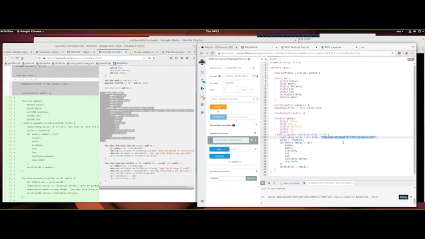So the require statement says that message.value, which is how much currency was sent into this transaction, has to be more than this amount, right? And if it's less than this amount, it will fail the transaction, saying you need to pay me at least this amount. Then it increases the number of cars by 1. So it says that num cars value, I'm going to increment it by 1, and it assigns it to this variable called car ID, which happens to be the value that was returned.